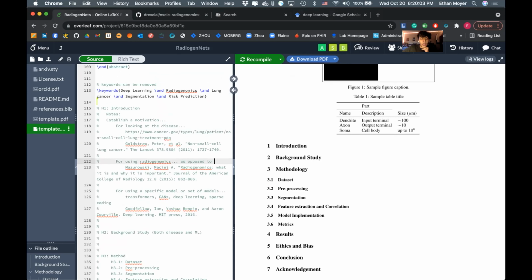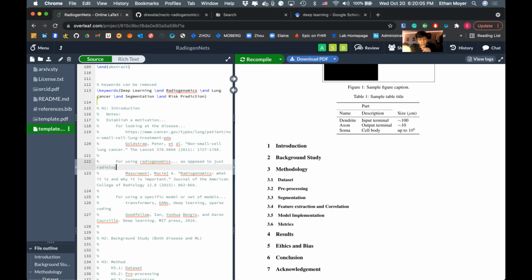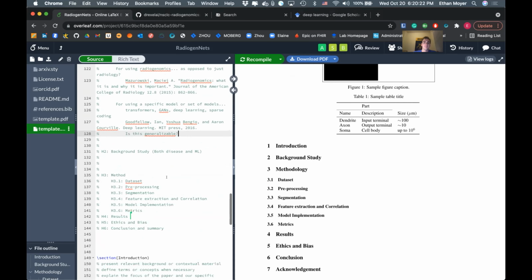And how this could be a more generalized model than just a radiology model, because we are having so many different attributes in our classification process. Yeah, and for the specific set of models, is this generalizable?